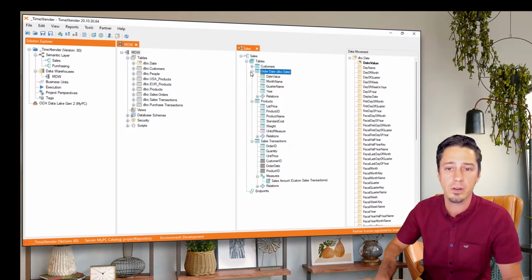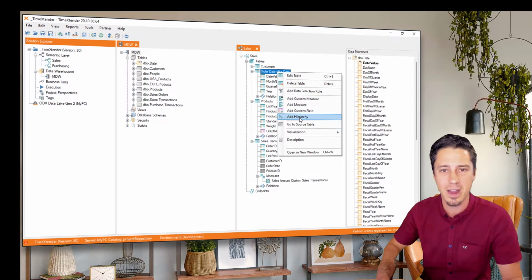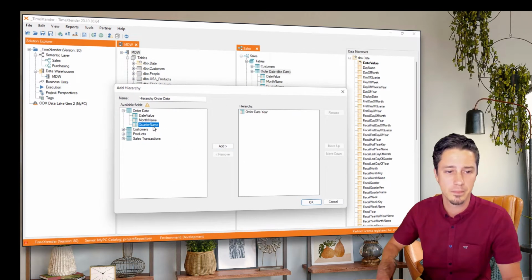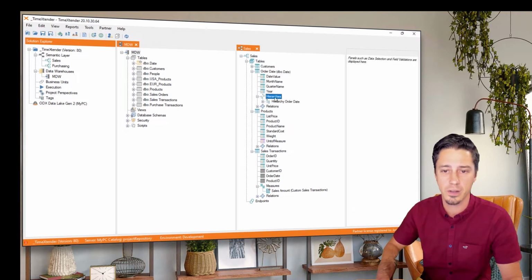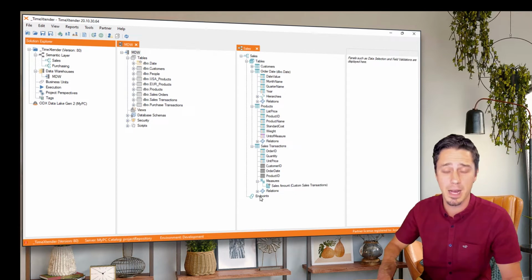All right, I also have here an order date dimension. But let's say I want to add a hierarchy. I want full support for hierarchies there inside of Tableau. So I can go in here and add a hierarchy from TimeXtender. So in here, I'll go in and I'll add year, I will add quarter, month, and then date. So I'll have that hierarchy in there, and it'll bring in that hierarchy. You can see hierarchy, order, date. So that'll show up as a hierarchy in Tableau. That'll be really nice.